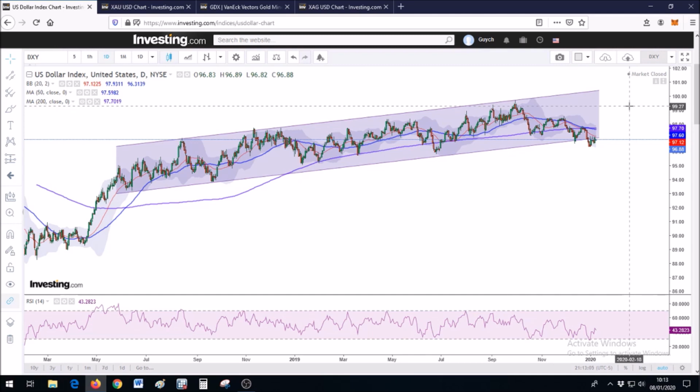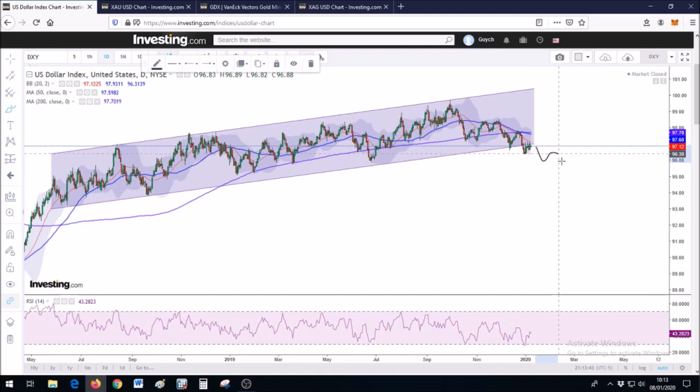I want to start this video with this somewhat longer term chart of the US dollar. And we see that over the last couple of years, the US dollar has been trending upwards, and more recently, within about a year and a half, it's been going up within this upward sloped channel. However, it looks like what's happening at the moment is the dollar is breaking down from that channel, and if this breakdown plays out over the next year or two, I think that's going to help gold a lot to finally create new all-time highs in the US dollar, just like it has already done in many other currencies, as I mentioned in my previous video.